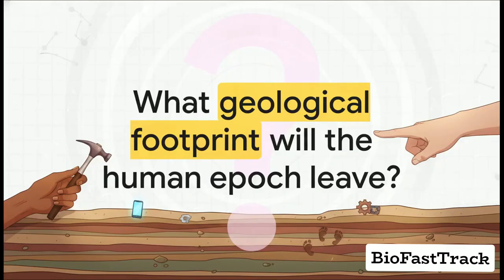Which brings us to a final, pretty provocative question to end our explainer today. As the Quaternary period continues to drive forward, what permanent footprint will the human epoch leave in the geological strata of tomorrow? Looking back at that geologic calendar, we have only existed for a matter of seconds. So, what will our specific layer of rock look like to the geologists of the deep future?